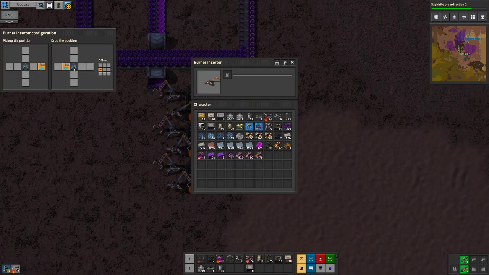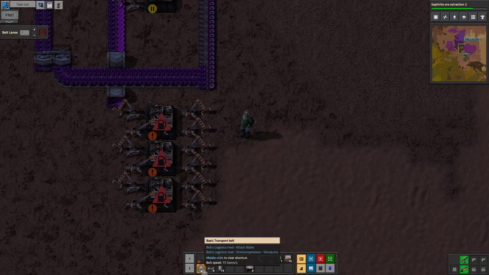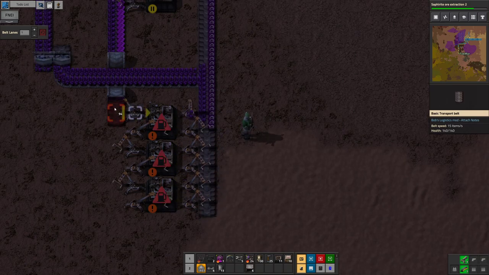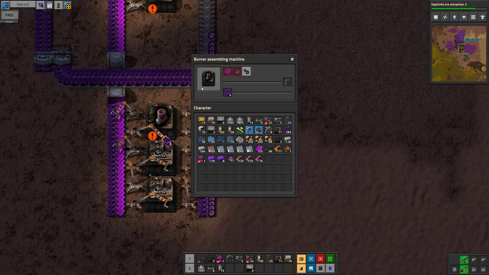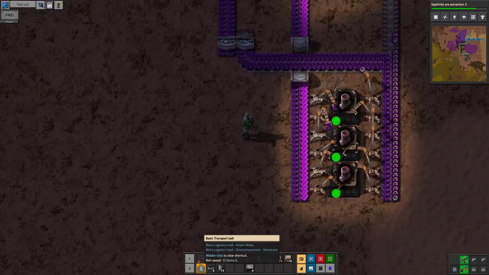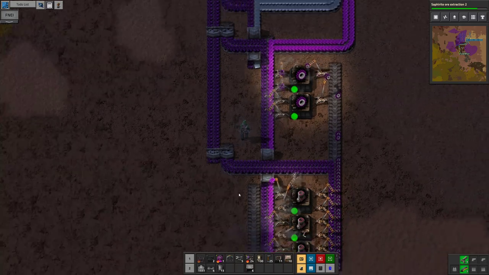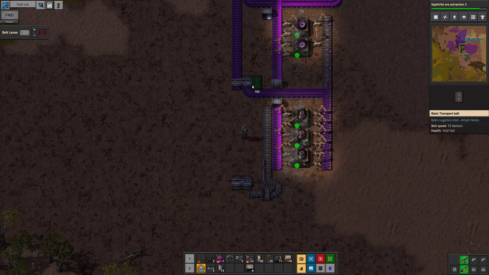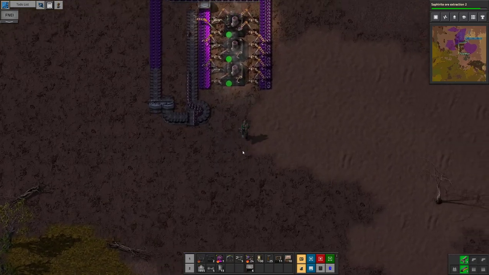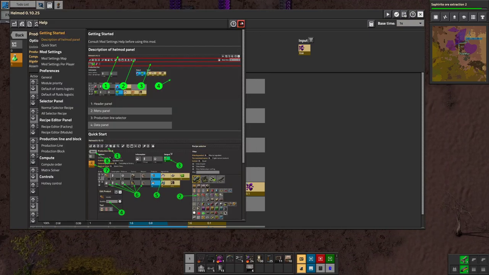You're gonna be long inserters. You're gonna be making omniters. You're gonna be outputting them right over here. There we go. Continue that line. Then we need the burner inserters, for which we need the iron as well.